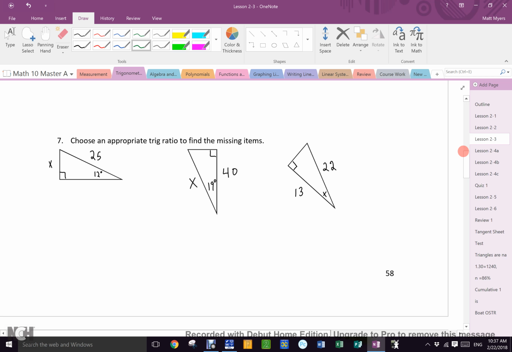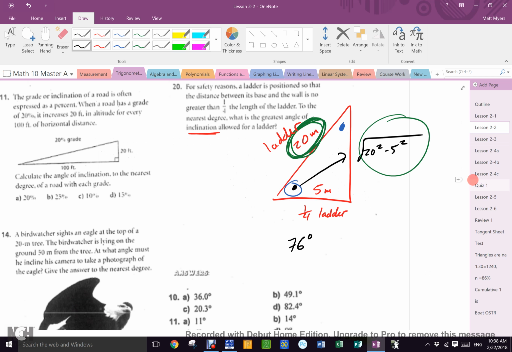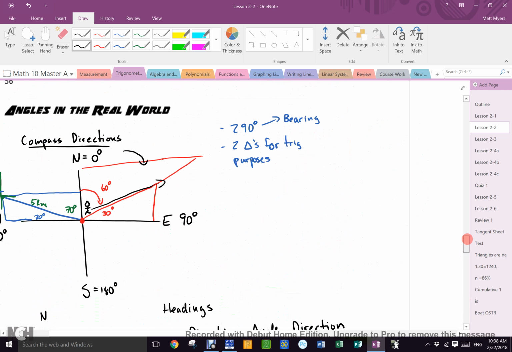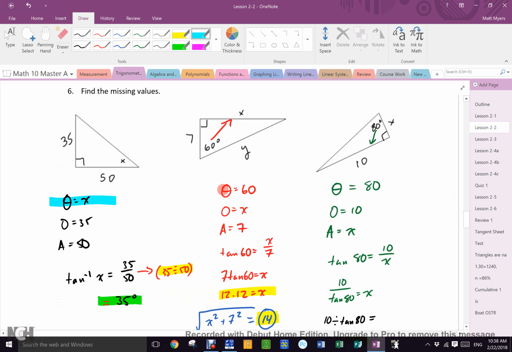The first thing was always to choose what? If you don't remember, you can look back in your notes. What is the first step always? We have to choose what? We did this yesterday. It was a long time ago, I know. I'll refresh your memory by going back in your notes. What is the first thing we did on every single question? We identified theta, the angle with which we are interested.